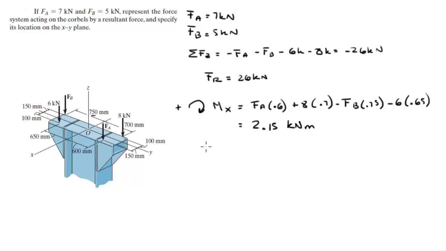So, now that you got the moment, you know that the moment in the x is equal to the resultant force times the y. This is true because assuming clockwise was positive. If you assume counterclockwise was positive, this would be a negative right here. But since I assume clockwise is positive, this formula is correct. So, this would be 2.15 is equal to 26 times y. And when you solve for y, you divide 2.15 by 26 and you get 0.0827 meters. It's the coordinate for the y where this resultant force will be applied.